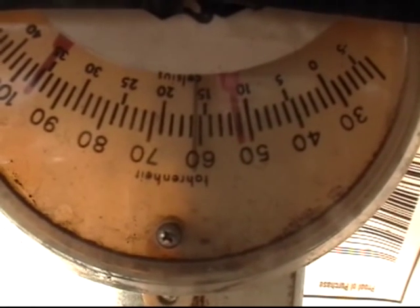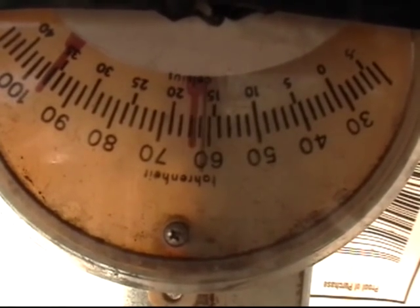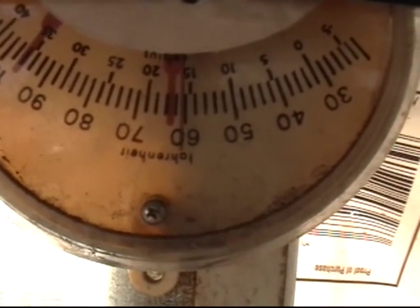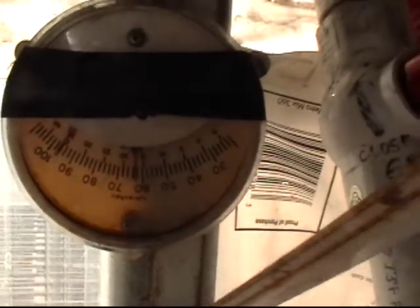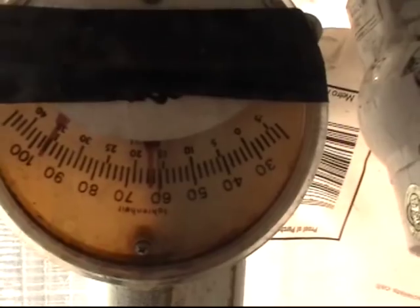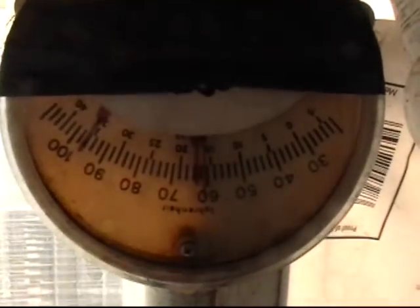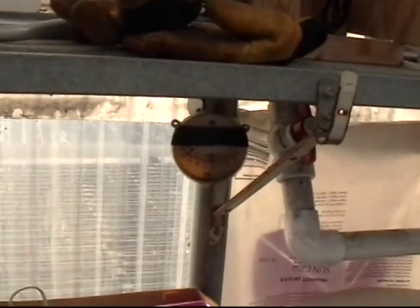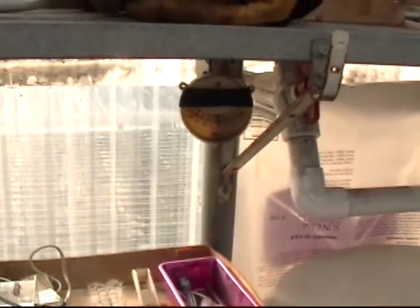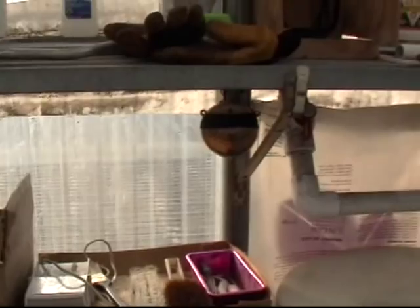So let's go ahead and simulate that it gets too cold. The connections are made. The circuit is completed and the alarm detects a problem. Now we have this set up so that in case somebody would bump these needles and then put it back into position, we have it set up so that the recognition time on this alarm is one minute. The circuit must be completed for one minute for the alarm to start making calls. In about 40 or 50 seconds now, I should be getting a call on my cell phone and the alarm will tell me that alert condition two exists.